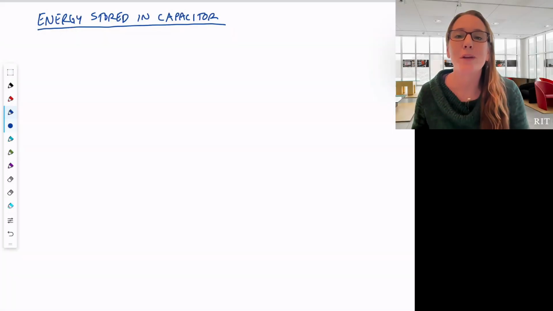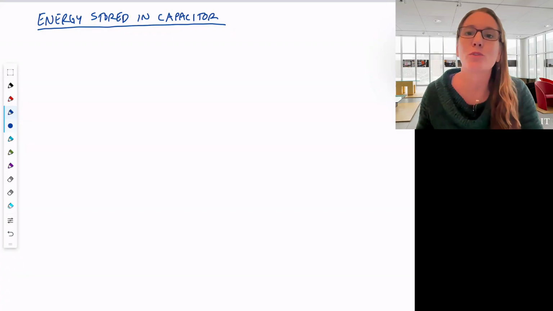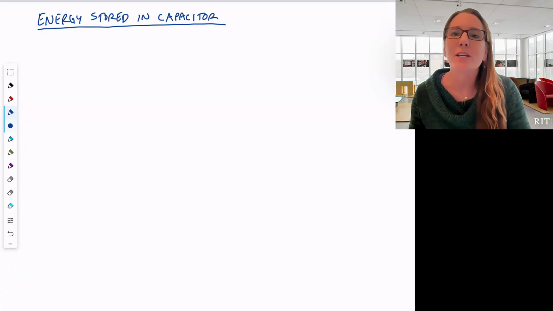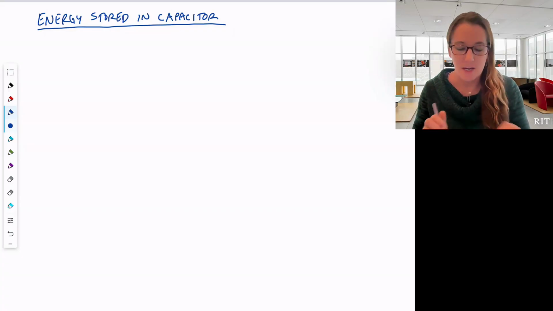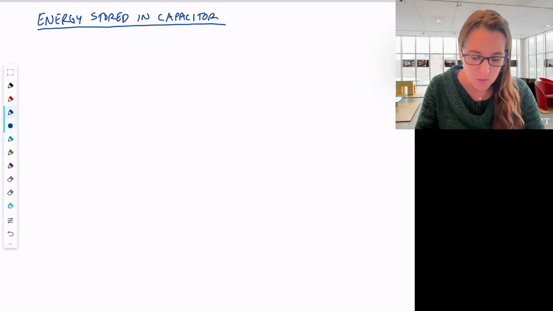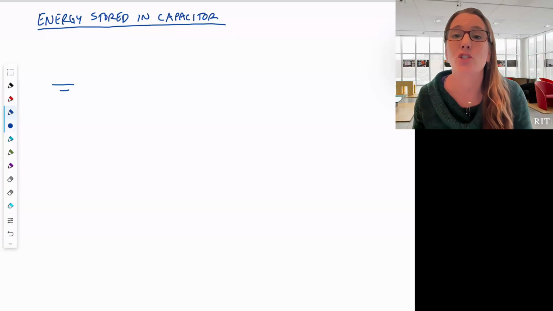In this video, we're going to talk about the energy that's stored in a capacitor that has some charge on it. So in order to do this, we're going to start looking at putting a capacitor into a basic circuit diagram. So what we would have here is some source of potential, because we do have to then apply this potential to our capacitor.